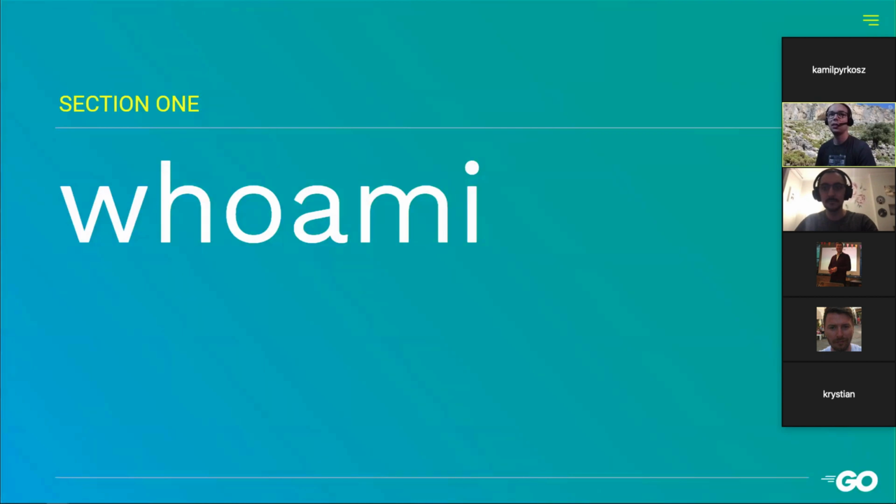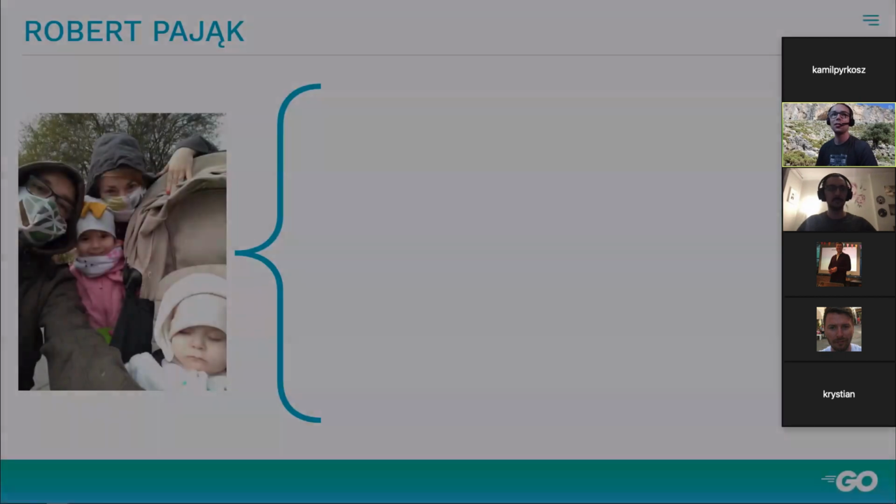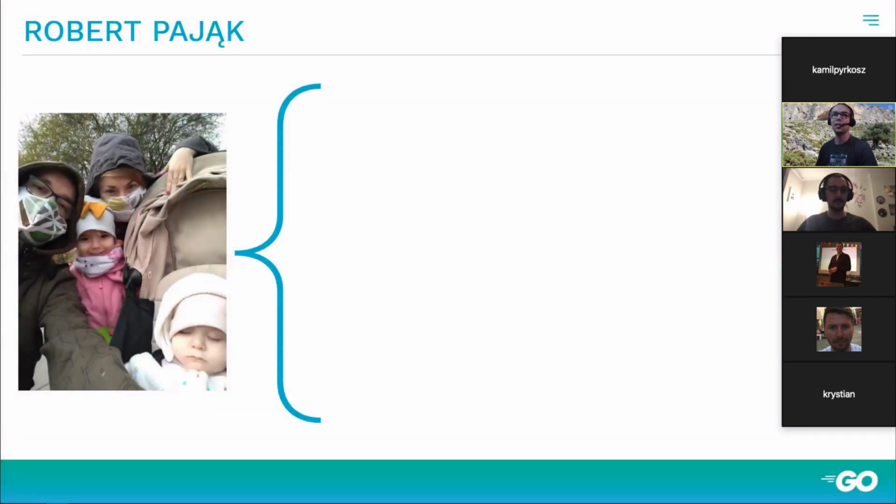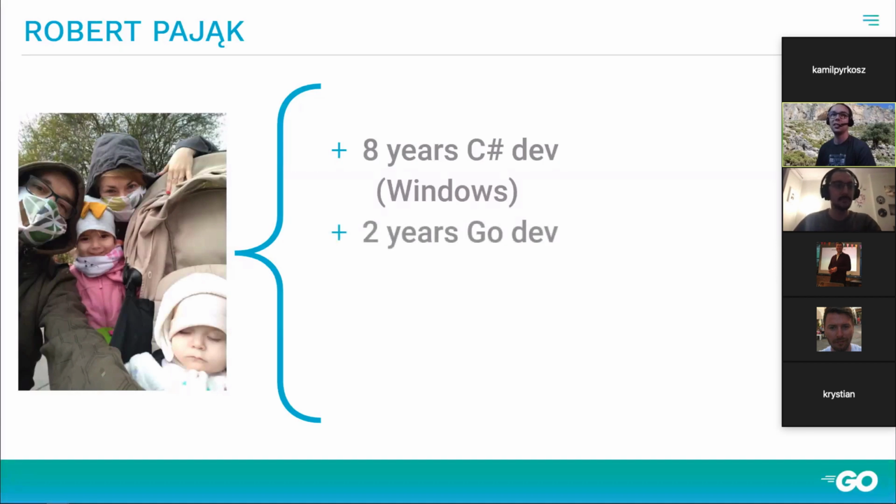Before I jump into details, let me introduce myself so I give you more context on this presentation. On the left side, you can see my family's pandemic photo, but let's go to business. Since studies, I have been mostly using Windows, C#, SQL Server, PowerShell. Doesn't feel like anything Go related. And for 2 years, I started to develop in Go. In the beginning, I was creating new REST API and queue consumer microservices. Now I develop a multi-platform agent.